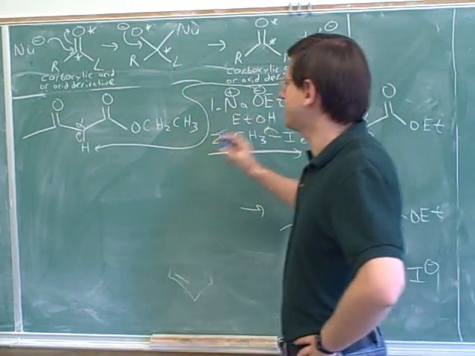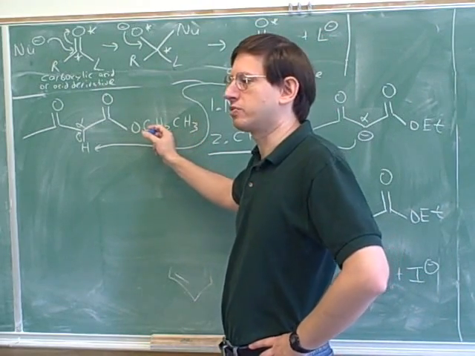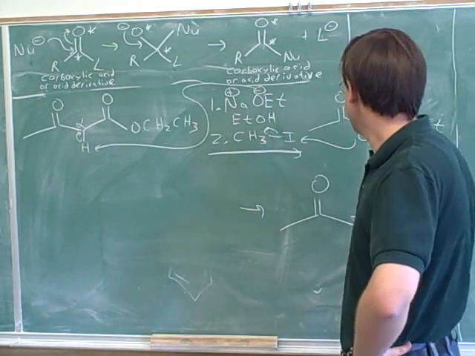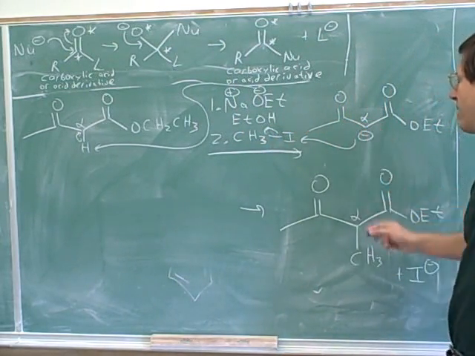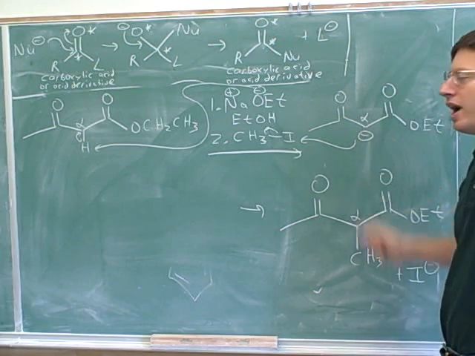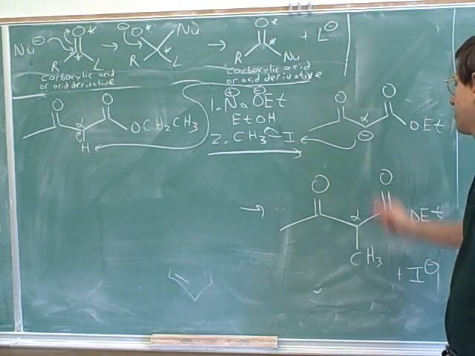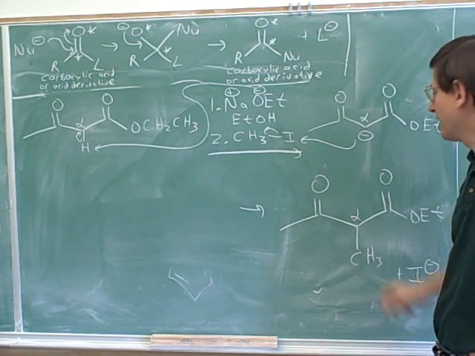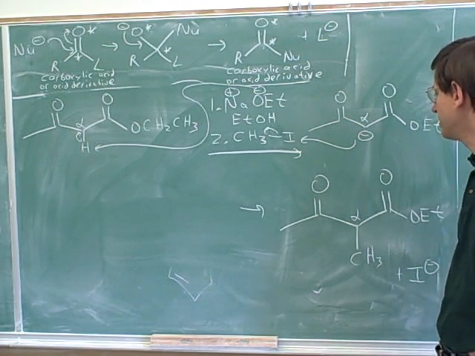Notice that we used ethoxide to match our L group over here. This way we don't need to worry about the competition where the nucleophile attacks here. And we used the right solvent. Now, why did they bother making this? By the way, this is an enolate again. And of course, you could have drawn the resonant structure with the negative charges on the oxygens, but I prefer to draw the resonant structure with the negative charges on the alpha carbon, because that shows that the alpha carbon would be a nucleophile.